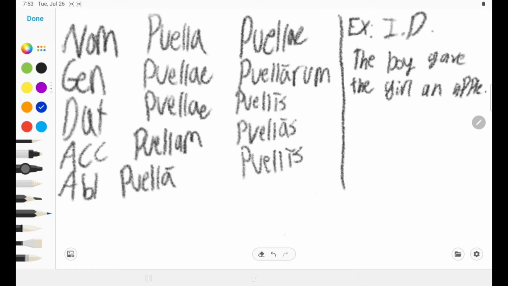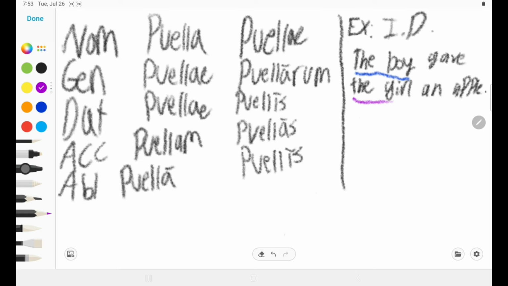So just so we know that the boy is the subject, we're just going to use a dark blue, just so we know that that is the subject. Now the indirect object gets the direct object. So in this sentence, who is getting something? Who is receiving something? Well, of course, that would be the girl. The girl is getting the apple. So we're going to put just the pink under the girl. So the girl is the dative.